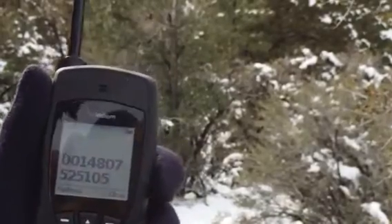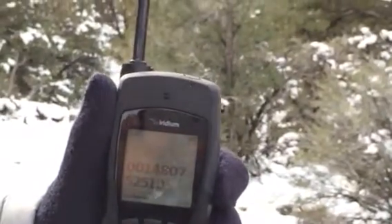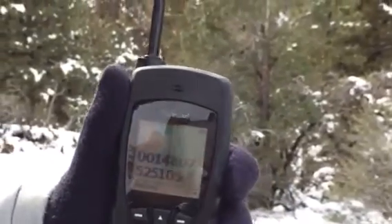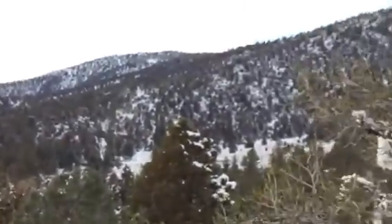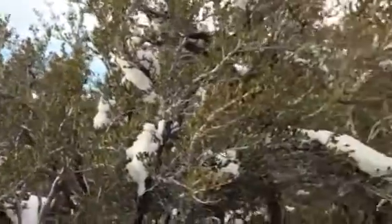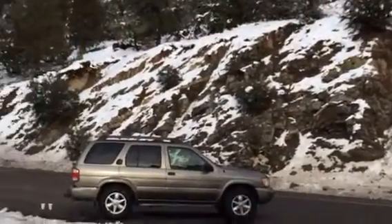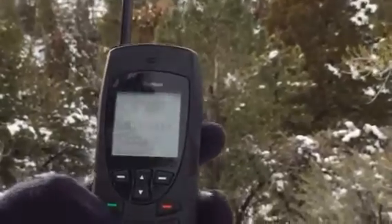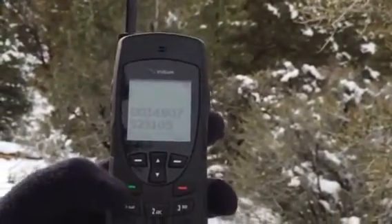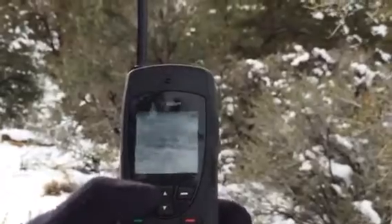Now when you dial this number it gives you a kind of a look at the Iridium system. Some of the things you want to mainly do is have an open view of the sky. As a matter of fact, we're not even quite following all those rules — if you look above us here we've got trees, and we have as much view of the sky as we possibly can but we have the mountains blocking us on both sides. So back to the phone — this also has an option for speaker, as does the 9575. Go ahead and hit the OK button or the green button. It says 'calling.'